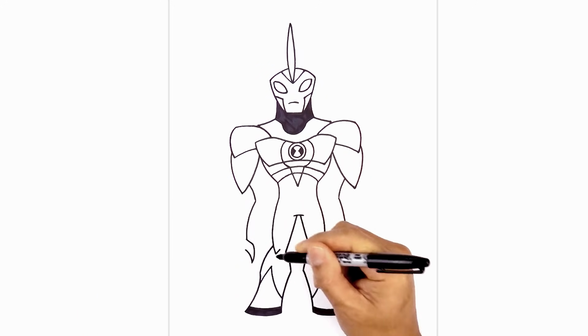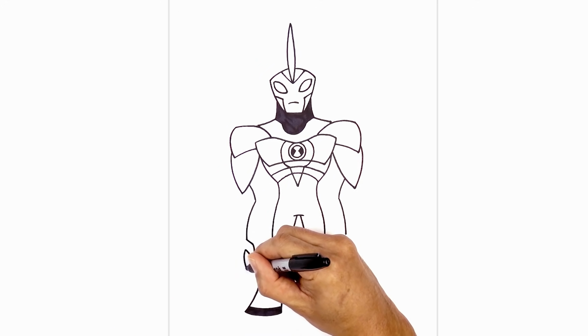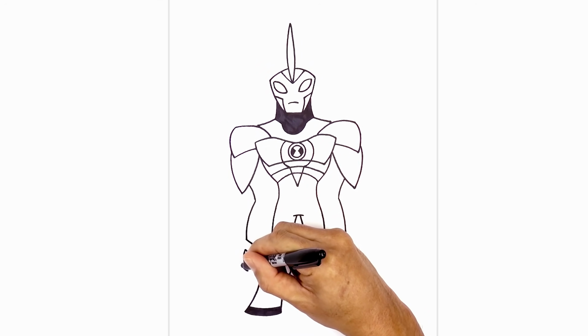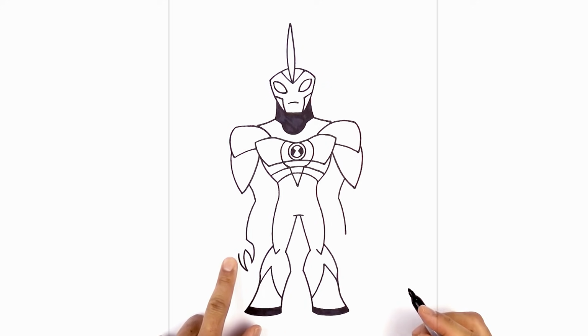Curving up and in. Now we're going to curve in the opposite direction for the first finger. Curving down and in. We're going to curve back up, so tapering this line to create the first finger. Now we're going to stack two more fingers on the side here.